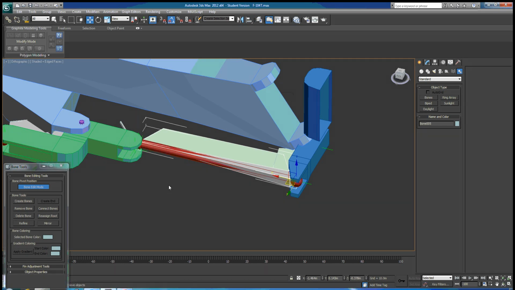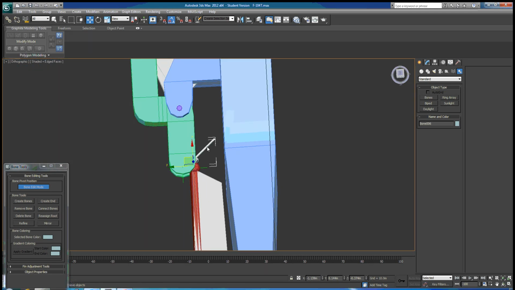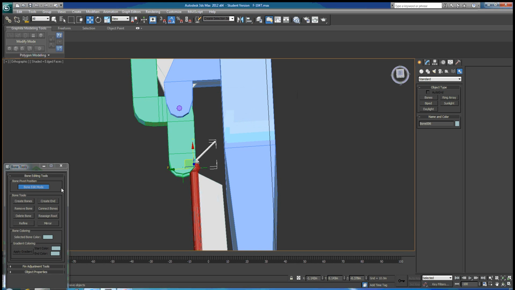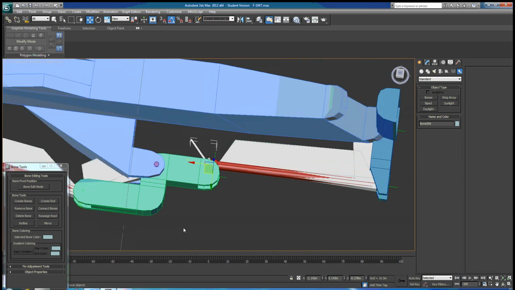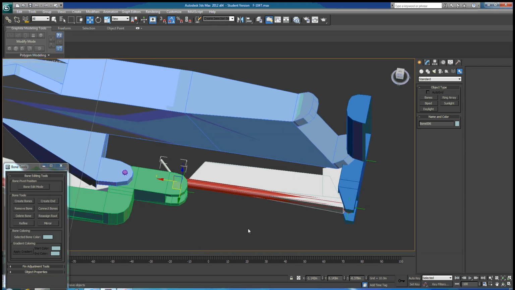Okay, now for this upper bone case, the terminator bone, we don't want to align it with our socket yet. What we want to do is align it with our ball joint, and then we're going to move that into position after we get things all aligned and attached. So in this case, we've selected the terminator bone, and we're going to align it with our ball joint, X, Y, and Z. Okay, so now we've got our three bones aligned perfectly with our hinge and joint locations.